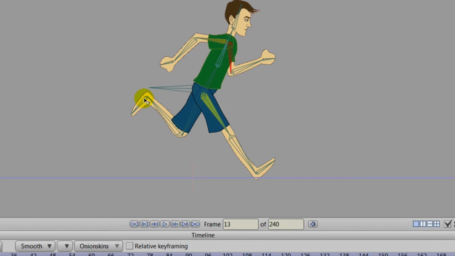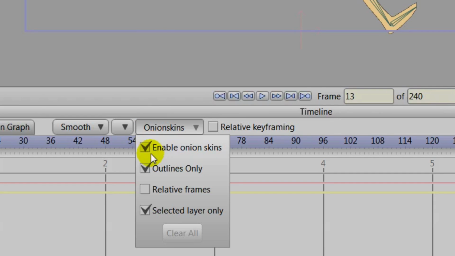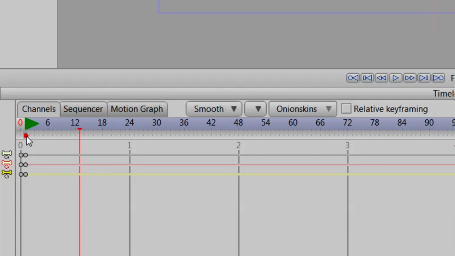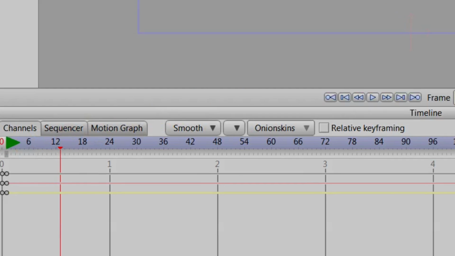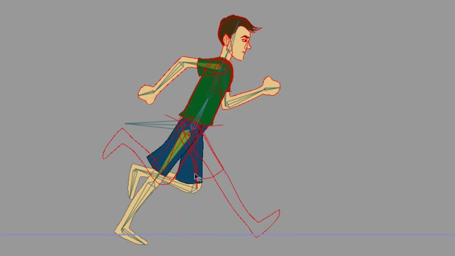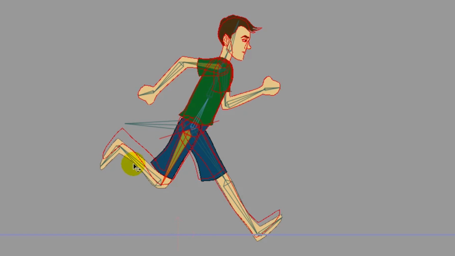So we'll come in here now and advance forward to about frame 13. And now we're going to basically create the exact opposite of this. In order to do this, we can enable onion skins, which gives us an idea of where the previous frames were so we can mimic those. So we'll turn outlines on and we can come over here now to frame 1 and click on the top of that timeline so we get a gray square or rectangle. Come over here to the character and we can see we now have outlines. So we want to match the limbs to be opposite of those outlines. So we're basically placing the leg that was in the back in the front position and vice versa.